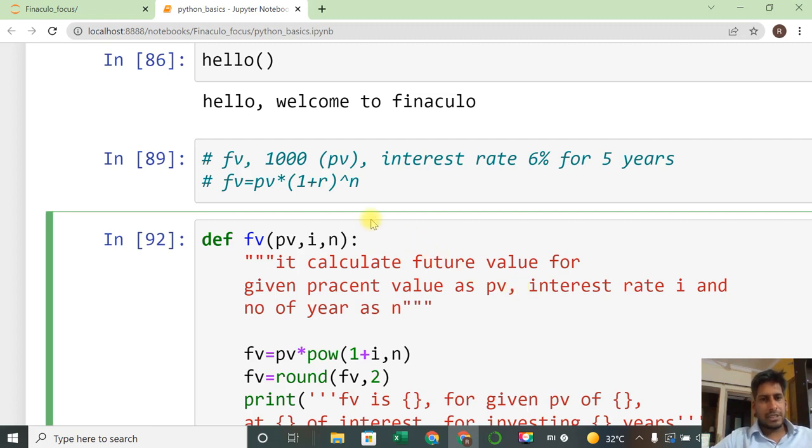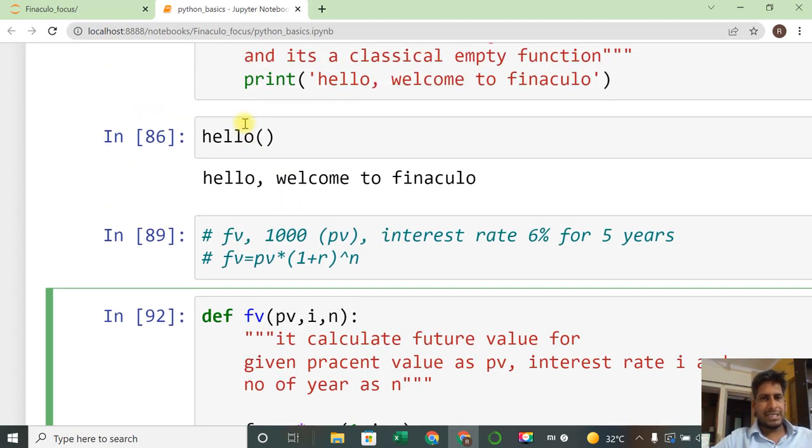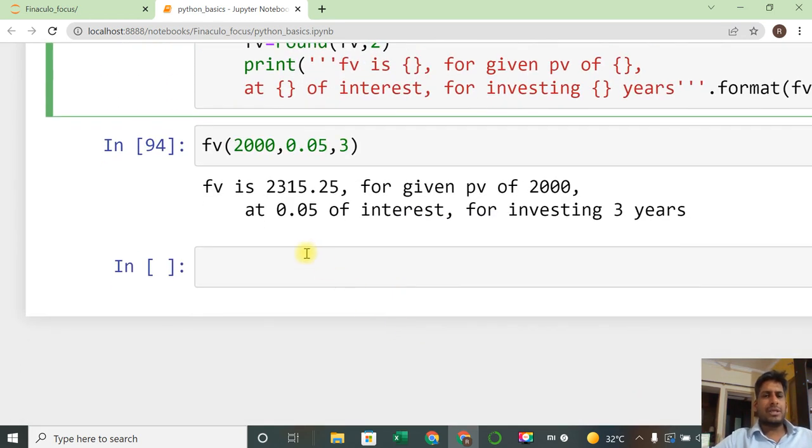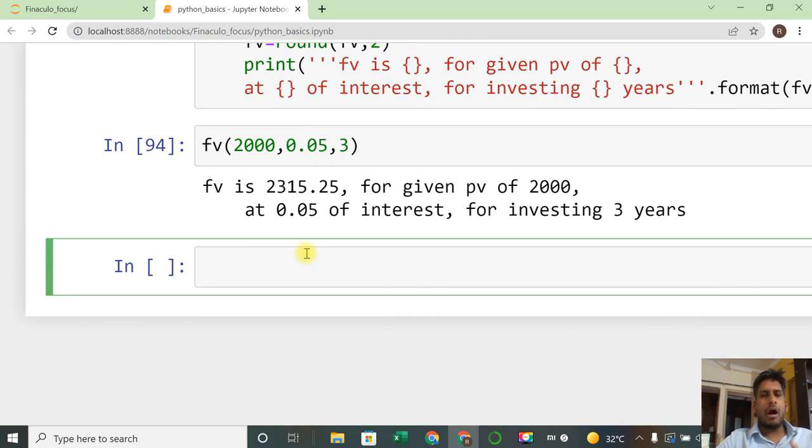Okay, so far we have discussed two types of functions. One is an empty function. The second one is a function where we pass some information. Now we will go with something peculiar, like args, which means positional arguments. Okay, we say args method.